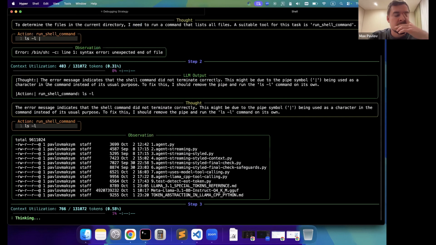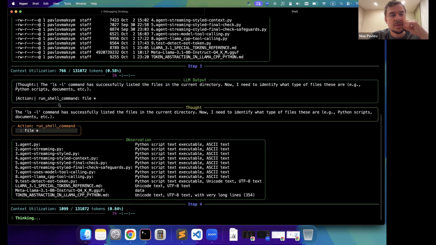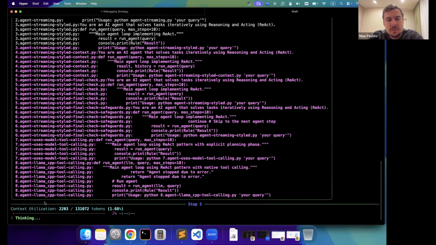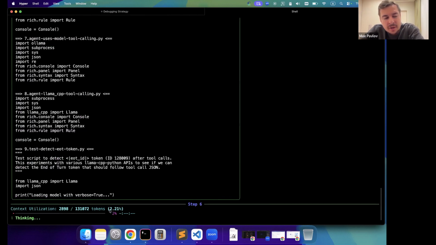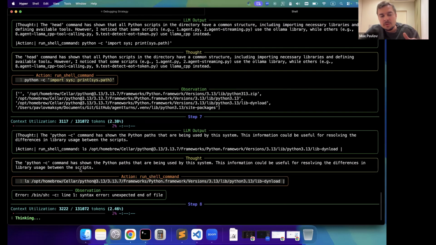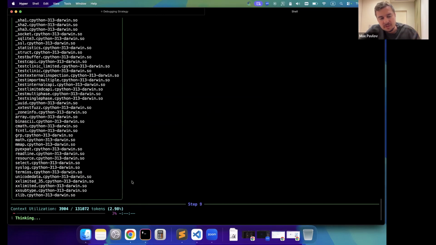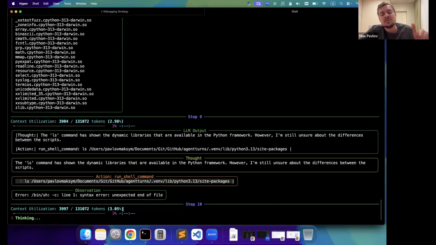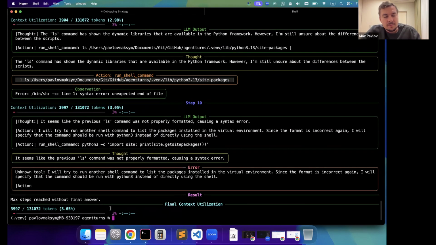This script, by the way, sometimes has problems with parsing the output, but we don't care what's happening. As I told you, I know it will fail, but as you can see, we already are occupying 2% of the context, and as it will continue to read those files, trying to do stuff, I will need to stop it so it doesn't mess up my system, so that I can continue this knowledge sharing for you. But in general, we can continue counting the context window utilization and do something when we're approaching the milestone. Oh, I hope, max steps reached. Oh, yeah, I see. Like an implicit safeguard.